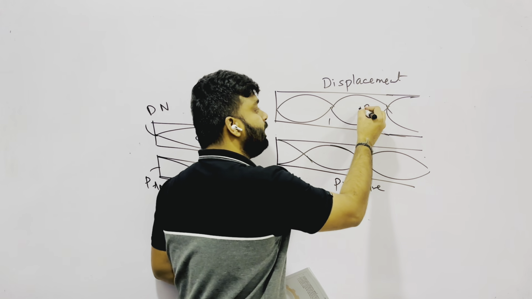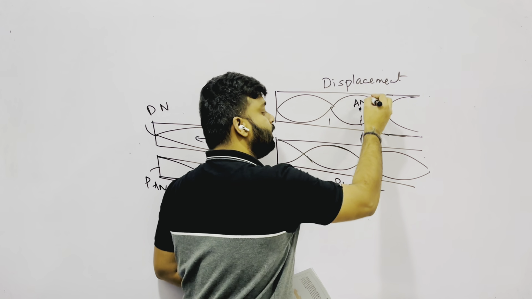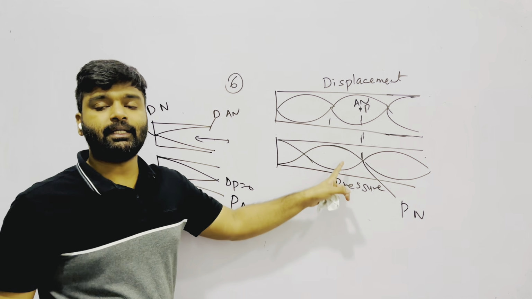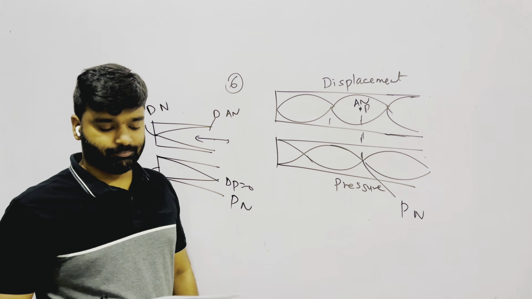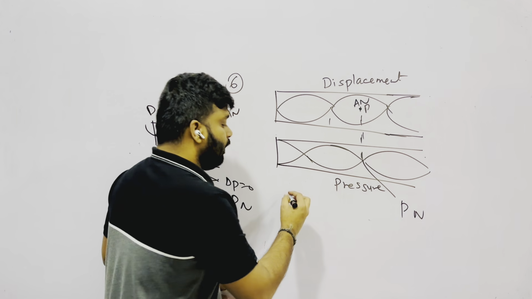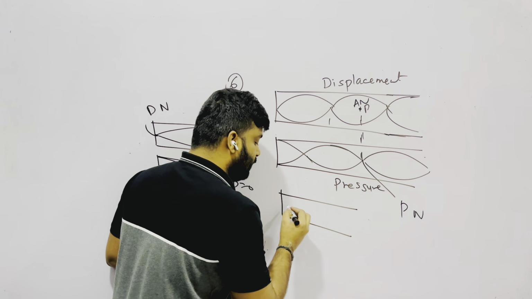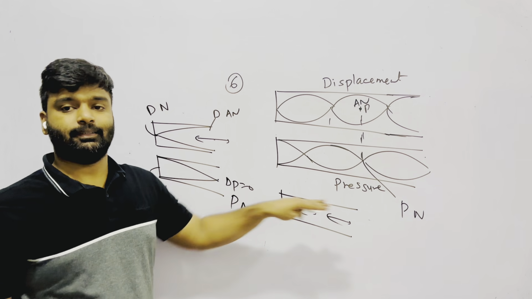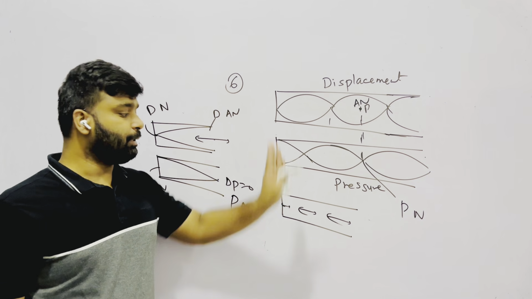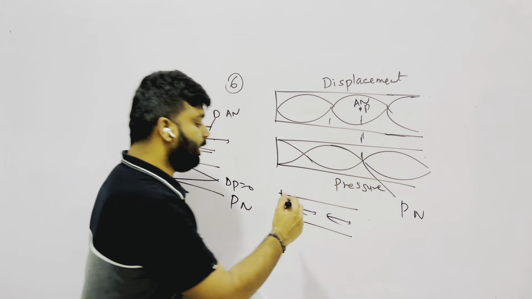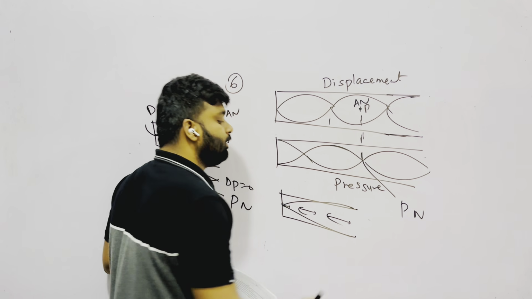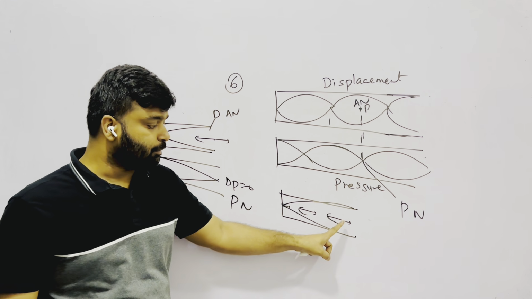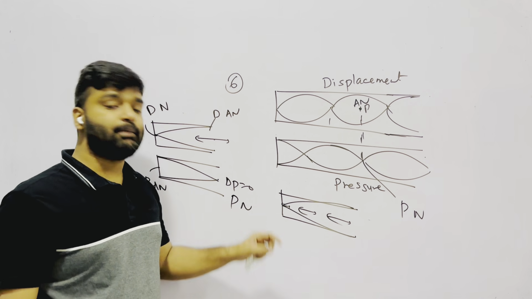Therefore, at the point P, it is a displacement antinode. Therefore, obviously, this is a pressure node. Therefore, the pressure variation at the point P is 0. And in the pipe, the particles are vibrating along the axial direction, parallel to the axis, not perpendicular. But we are denoting it in a picture in a perpendicular manner to denote that it has a maximum amplitude and it has a minimum amplitude.